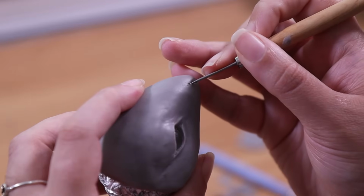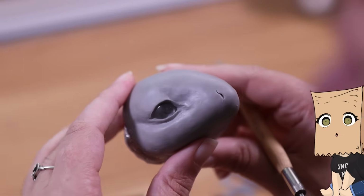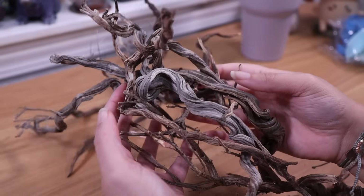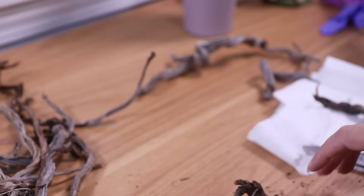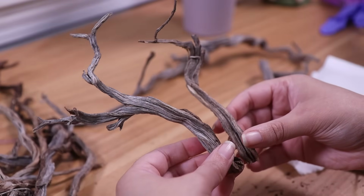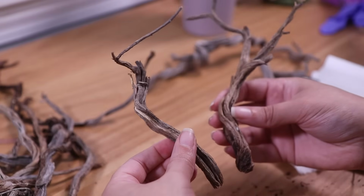I mean, this guy doesn't even have a mouth because it just didn't feel right, so I didn't give him one. I'm sure there's some kind of lore that'll explain that. But after all that trial and tribulation, we can finally move on to making this guy's horns. And of course, because he's a little nature bean, we're breaking out the driftwood for some lovely branch-themed horns. And I use these two as a base.